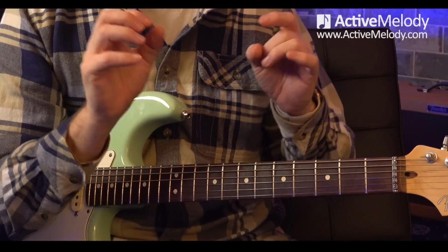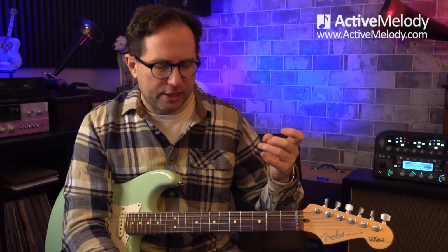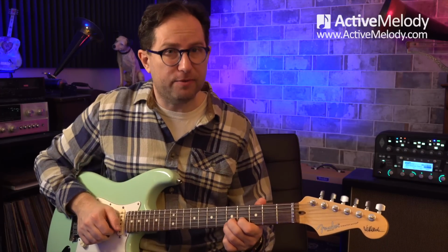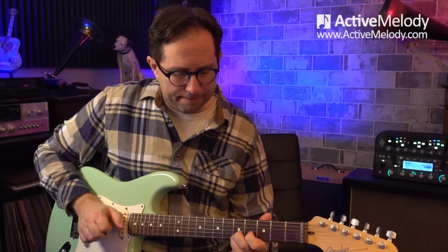So the key to that pedal steel thing, when you're playing it on a guitar, is you have to have full control with those bends. If you're playing an actual pedal steel, your pedal stops right where it needs to, so it sounds very precise. It's not the case when you're bending. You have to know where to stop the bend. So this is a great lesson on bending and control.